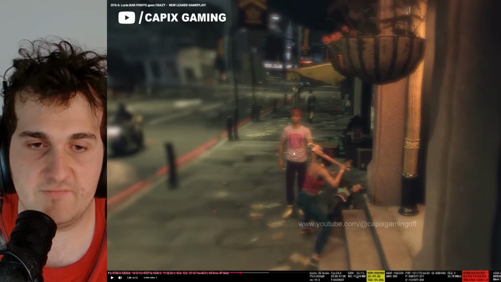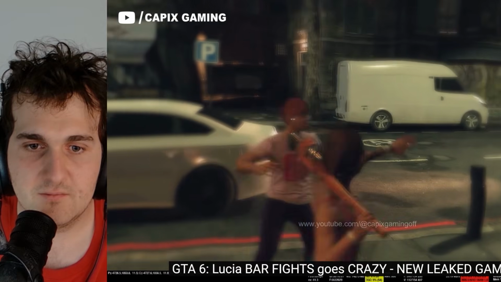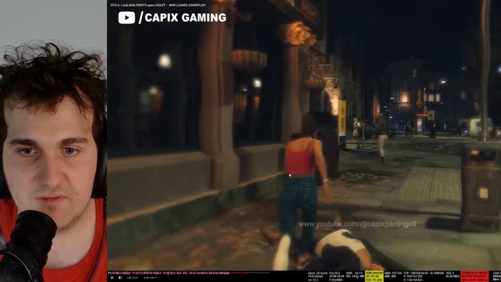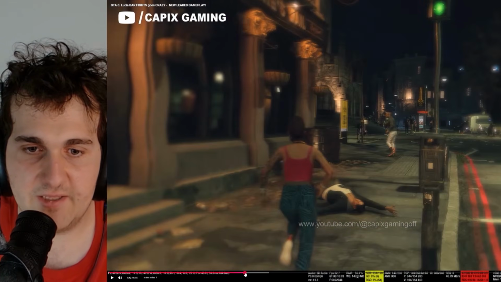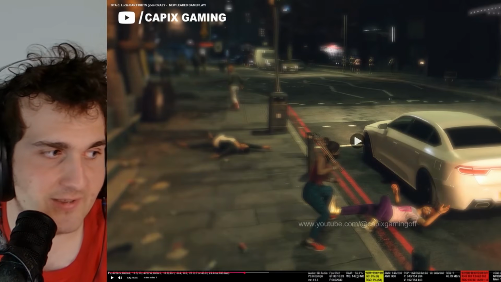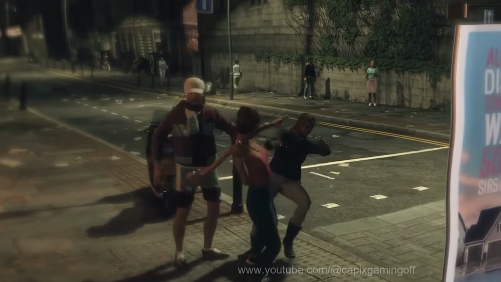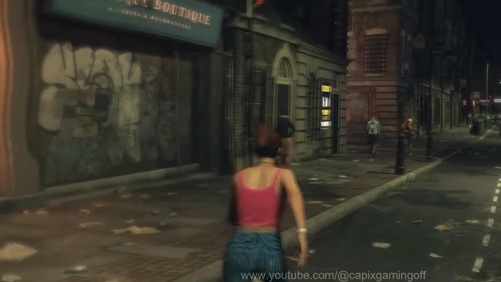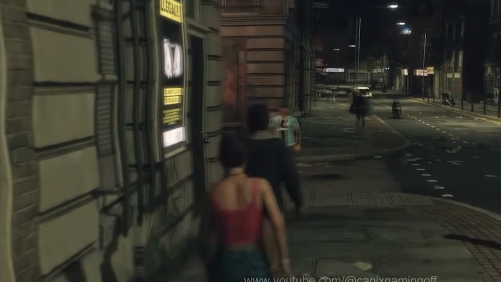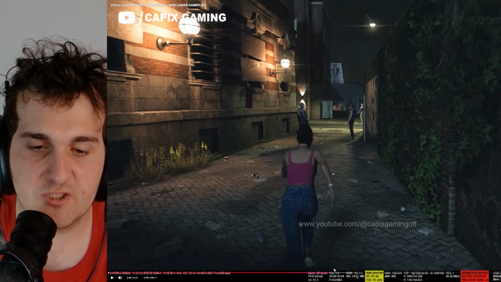Yeah, so of course they're not even fighting back, and Lucia is holding, what, a wrench here? At some point, it doesn't even seem like they're getting hit, so I think GTA 6 is actually going to have collision when you hit someone. So the combat is much more animated in GTA 6 as well. This is not really a bar fight, it's more like having hostiles around, and Watch Dogs Legion, while the concept was cool, it was really rushed at some point.